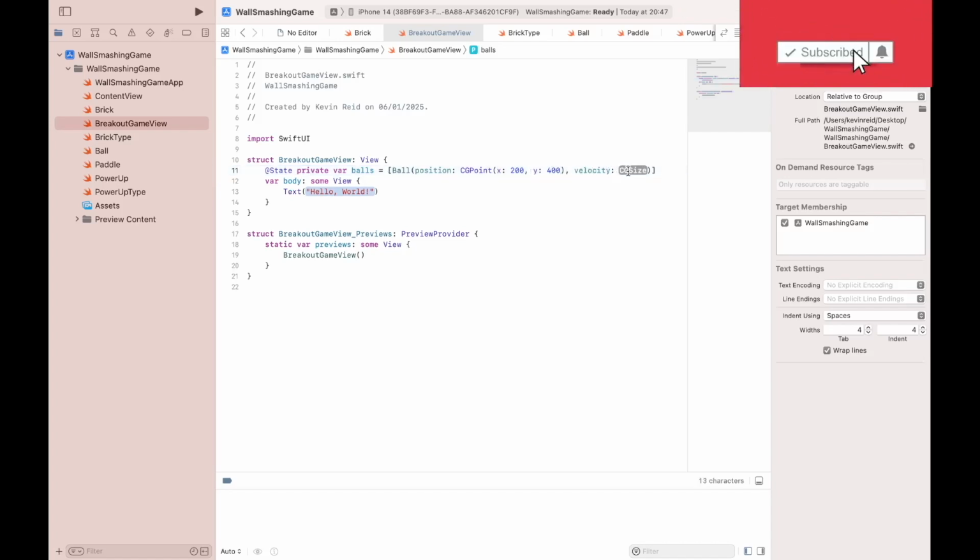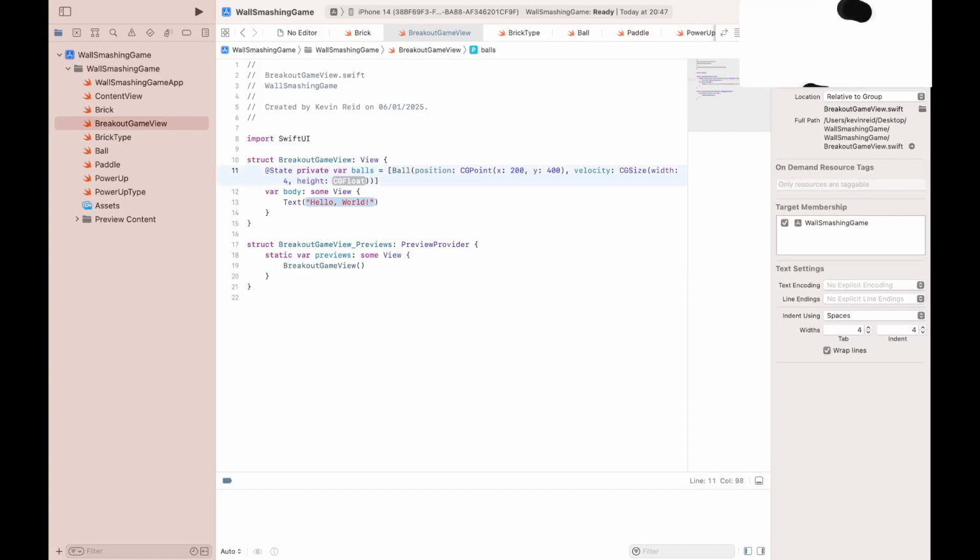Velocity is the CGSize, width and height. So the width is 4 and the height is -4.